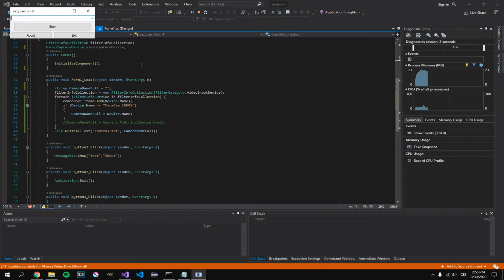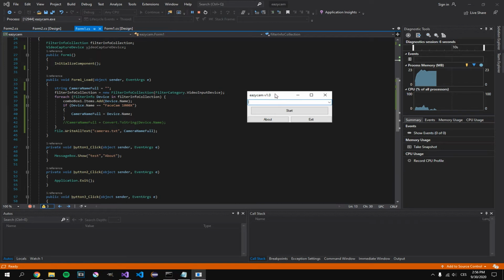The main difference between the previous version and the version I have now is that you have this startup window and you have to choose your device. In my case it's only one camera. I'm going to link the source code in the description where it will be on my GitHub. You will have to change one thing, at least as of this version of the software. Soon there will be an updated version that I will release where you wouldn't have to do this if I figure out a better way of managing all of this.